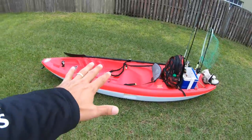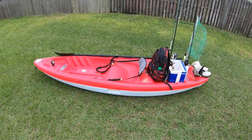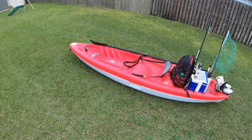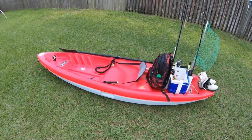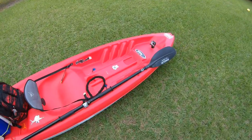Starting off, this is my kayak right here. This is a Pelican Sentinel 100. It's a 10-foot kayak. It's a sit-on-top kayak. I'm not really a big fan of the sit-in kayaks in case you end up rolling over. I've never ended up rolling or falling off my kayak before, but I'm sure there's always a first for everything. Let me just give you guys a rundown of everything that I've got on it.